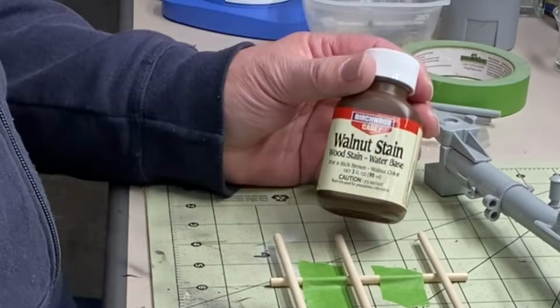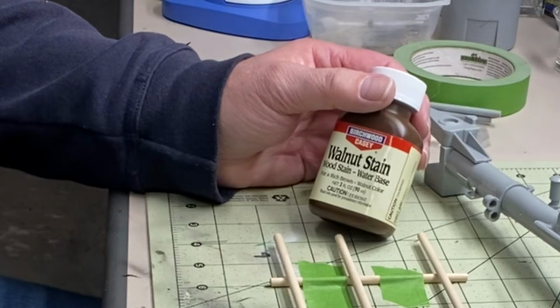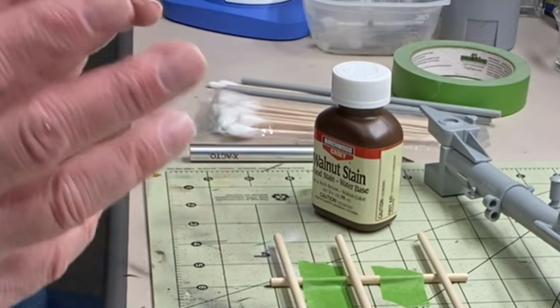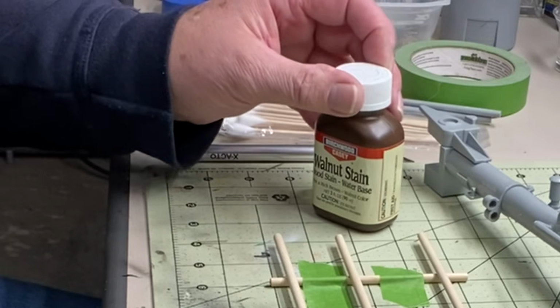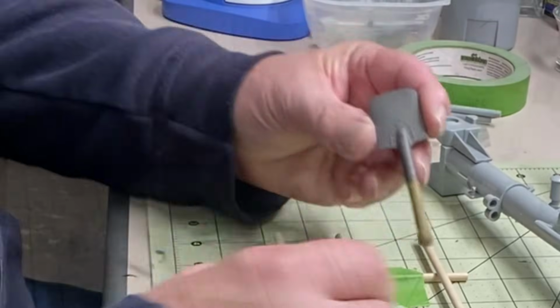And what I'm gonna do is, you know, I like collecting guns and working on guns. So I have some Birchwood Casey walnut stain. It's a water-based product. But, you know, I just want to get a nice, dark kind of a tone to this and let it dry, and then I'll put some of that stock finish on there to kind of juice them up a little bit.